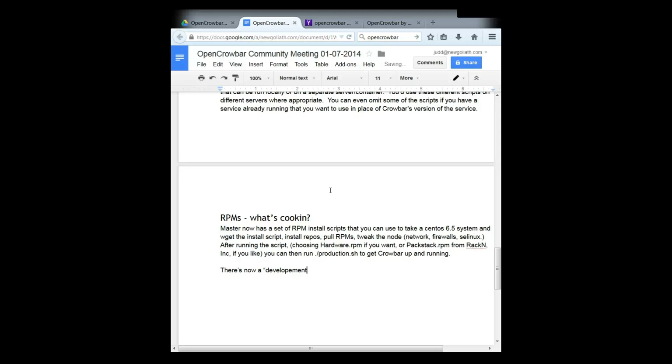So after major check-ins, like after Victor's rearranging and mine of the production SH script stuff, I added the ability to choose which one you wanted in the install script. So if you now pass --develop, it'll actually choose development-based repos that are built out of the develop branch.